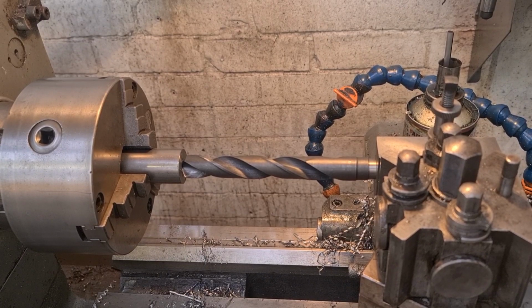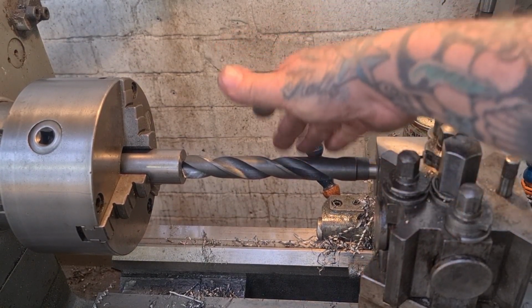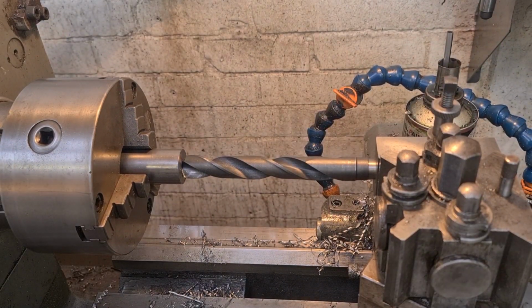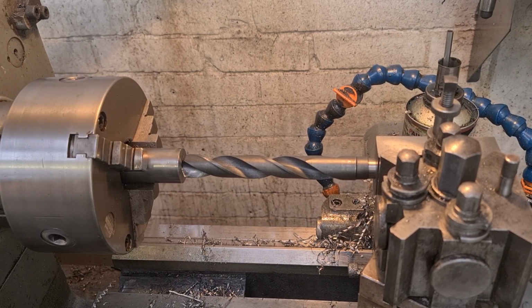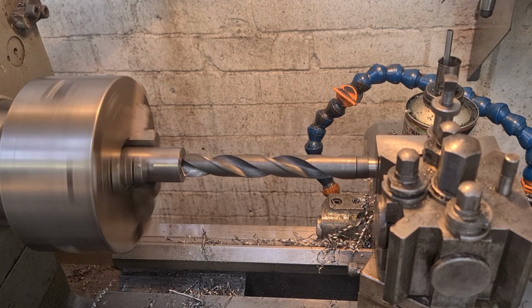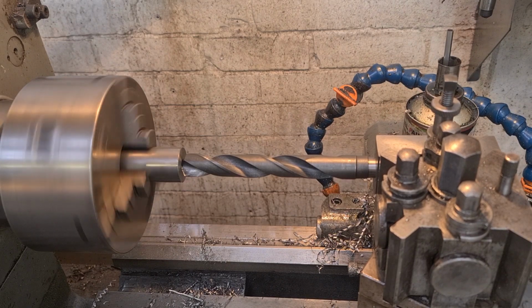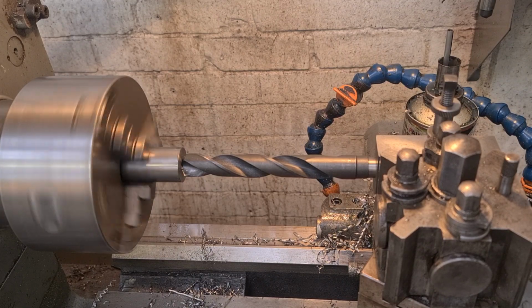Okay, so what we've got is a Morse Taper 2 adapter in the tool holder, and we've got a 22mm drill bit set up in it. Going to run it at slow speed, maybe a bit slower than that, eh? Where are we going to go? My brain on the 215, that's where we're at. So, I don't know. 120 is going to be too fucking slow. Oh, maybe not. And we'll see how that goes.